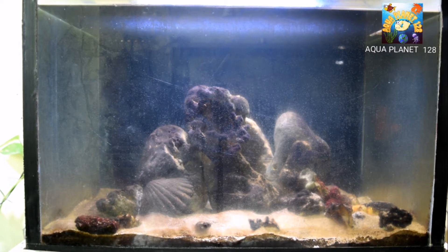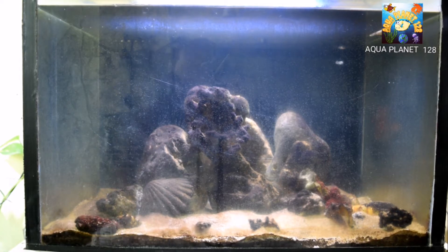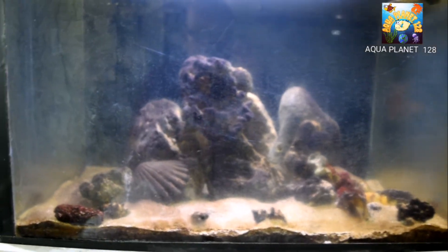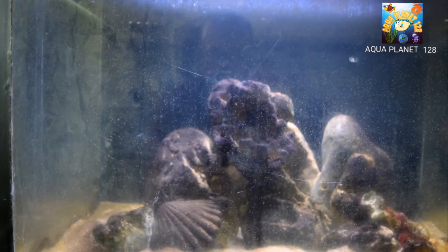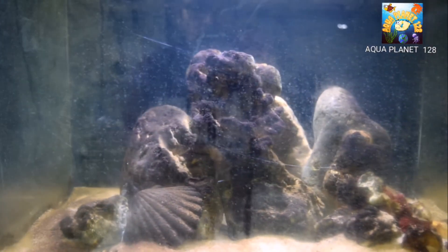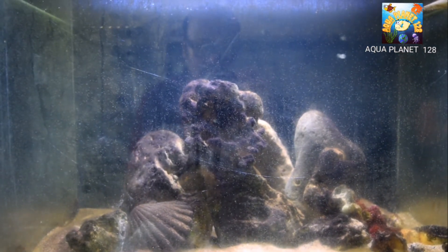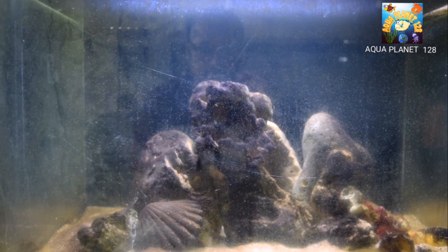This is my saltwater or marine tank and you may see the condition of the tank. It is quite miserable and horrible because I am not using it for the last 6 months — it's dying like this and I was not doing any water change. Honestly I was not paying attention to it. You can see some microorganisms are moving around on the glass surface and brown algae on the marine rocks as well.